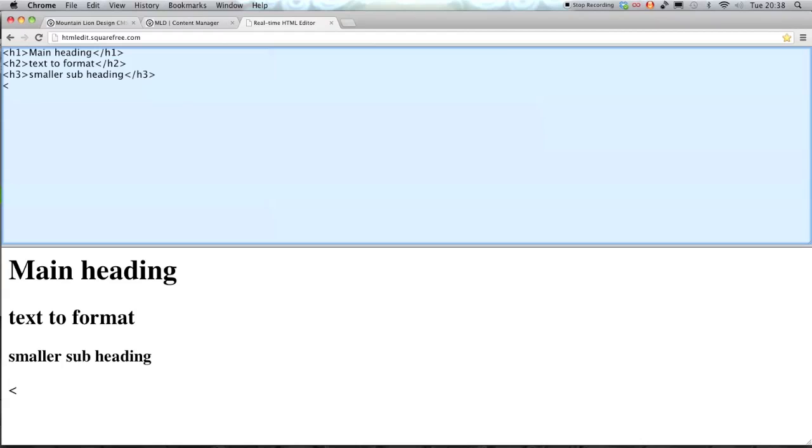I'm going to put a bracket, P, a bracket, forward slash P, and a bracket, and in between those two HTML tags, I'm going to paste my text.